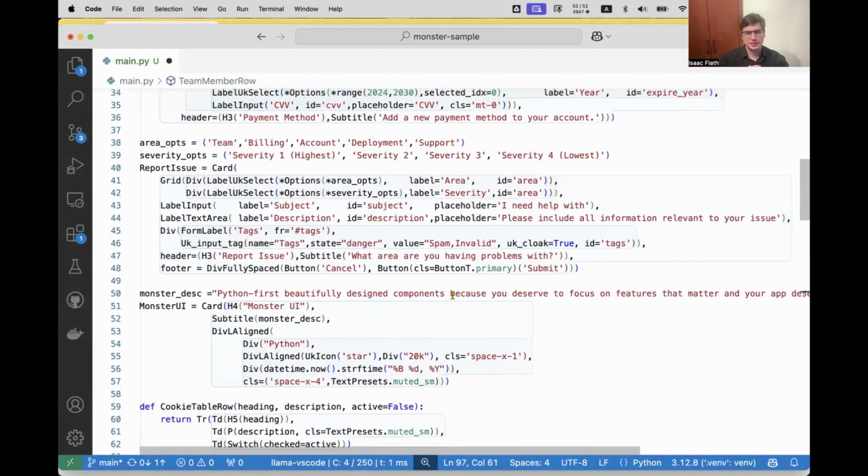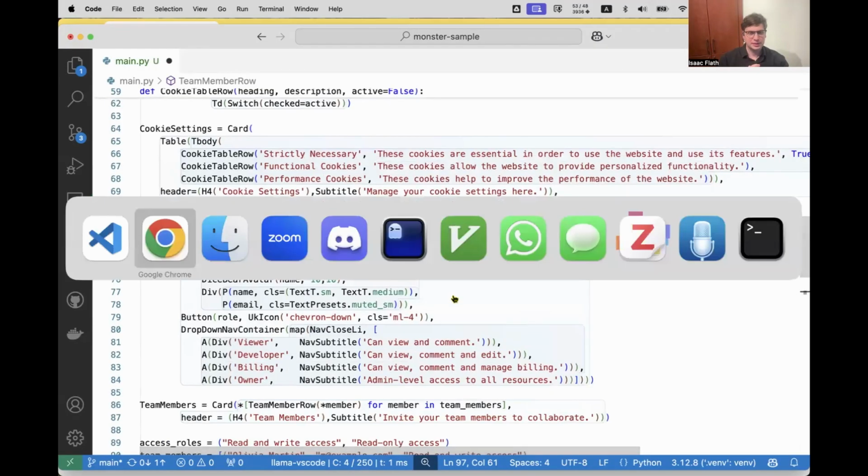It's this idea of a server side rendered library. It's pretty new.